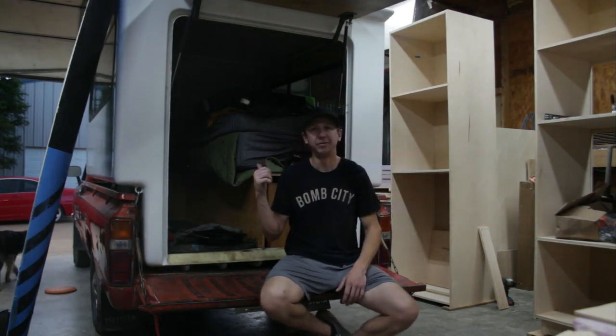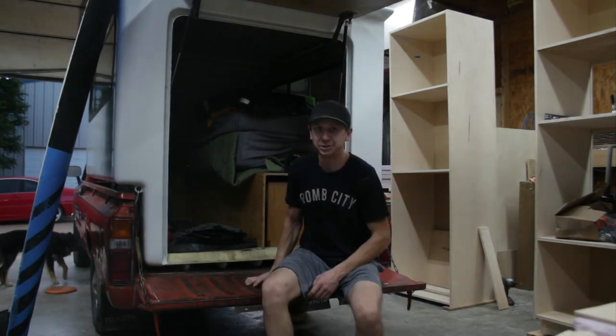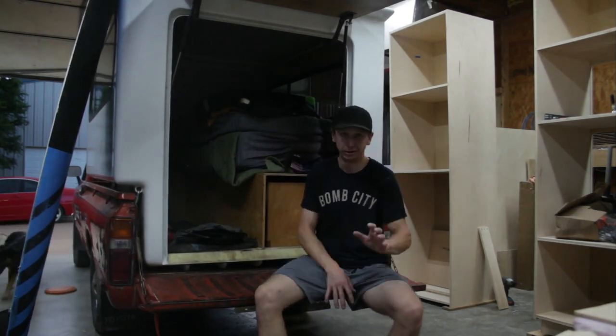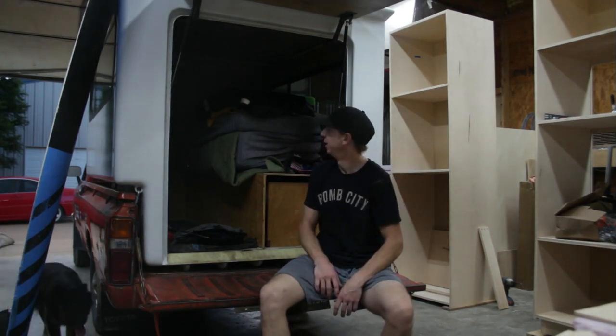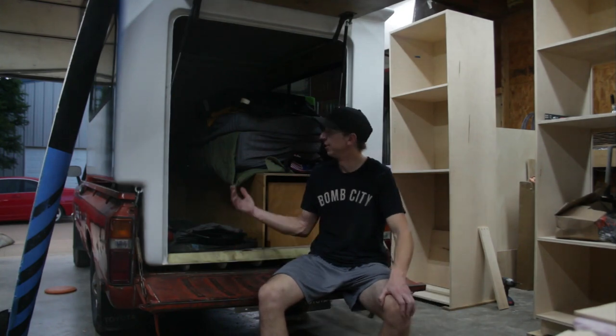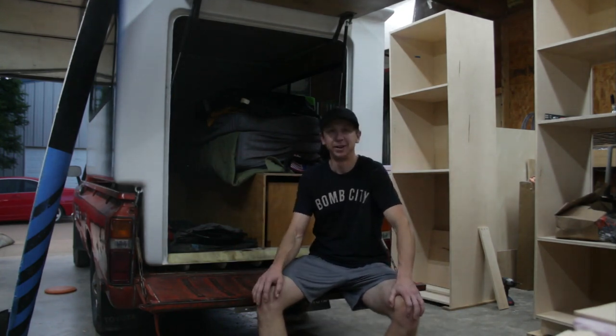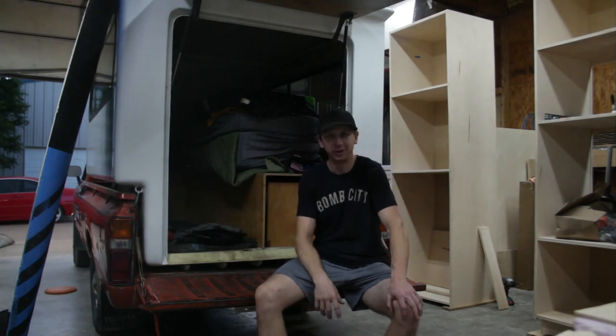Additionally, I still need to finish the lighting and some of the electrical in the camper. It's just not super necessary. I mean, a total luxury, don't get me wrong, and we're still going to do it, but most of the time you're outside at dark anyway, and into the outdoors you're wearing a headlamp, and so I'm just so used to that. I haven't taken the time to wire in the lights or finish the upper cabinet, so be looking forward to a video on that too.